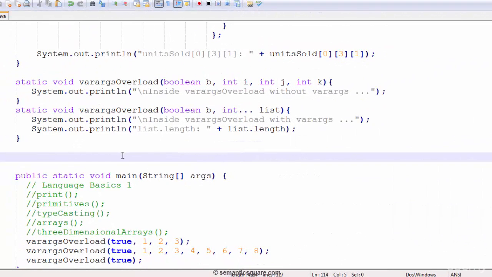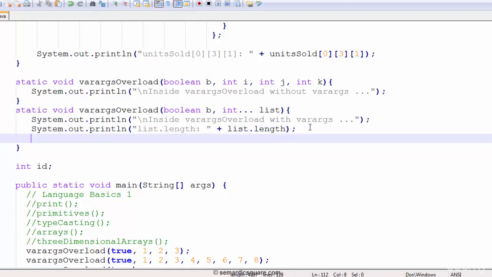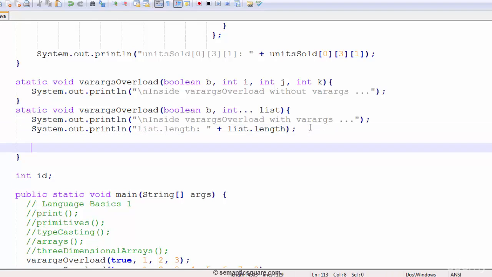Okay, here we are in the basics demo class. Let's first define an instance variable here. Let's just call it id and let it have the default 0. And let's just try to access it from the static method which we wrote earlier. In fact, all our methods here in this class are static. So let's define a variable i, and let's use this reference to access the instance variable. So this should give us a compilation error.